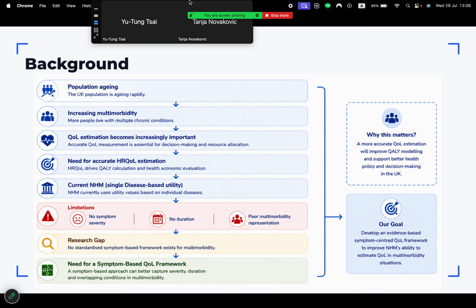So at the moment, you are 2 years post myocardial infarction, your disutility is this. That's what exists there at the moment, and absolutely spot on with these limitations. That's why we end up with poor comorbidity representation, because that really doesn't consider the comorbidity side. So absolutely spot on with this.